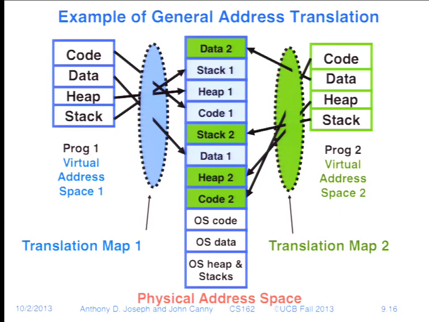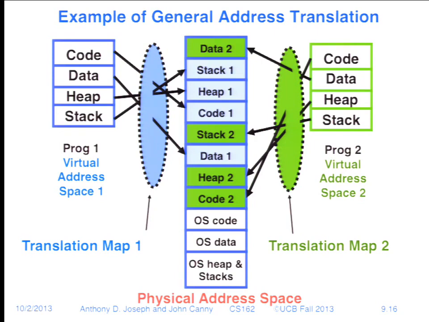So for each of the two processes here, we have some code, data, heap, and stack blocks of data. And here's physical memory. Physical memory has to host code, data, heap, and stack for two processes, and usually more. And you have to, in fact, also allow some of these to grow. But for right now, there's some physical layout of these things. They don't have to be contiguous. They don't have to have the same order as the original ones. But they do have to be mapped into some block of the same size as the process's view.